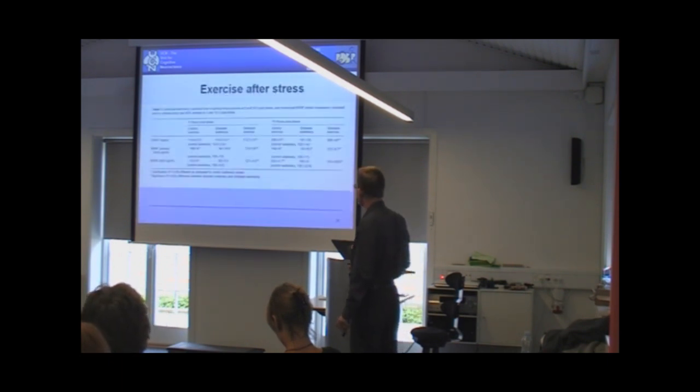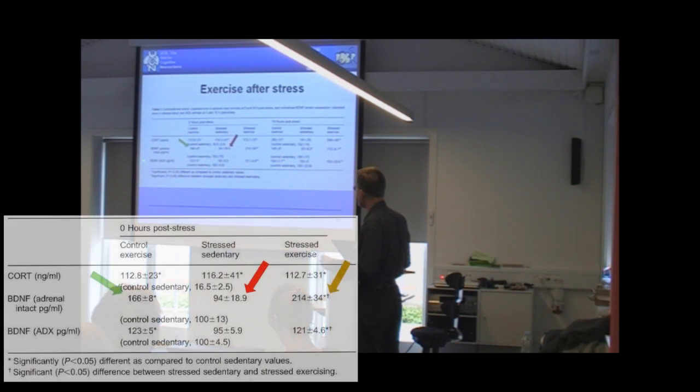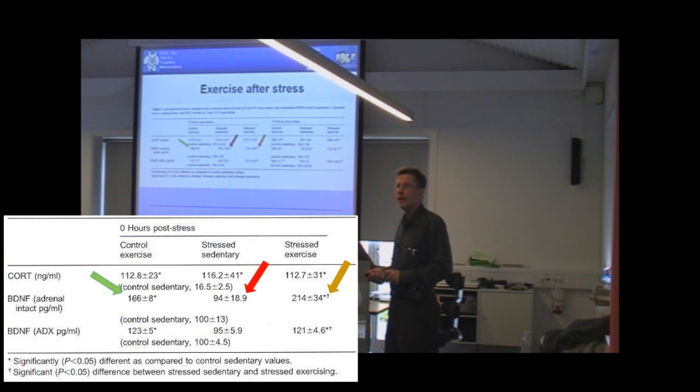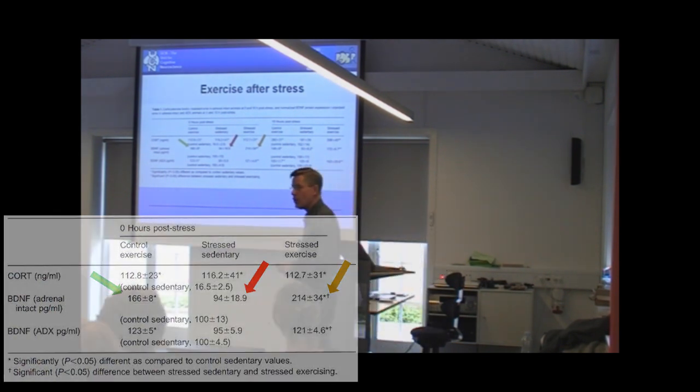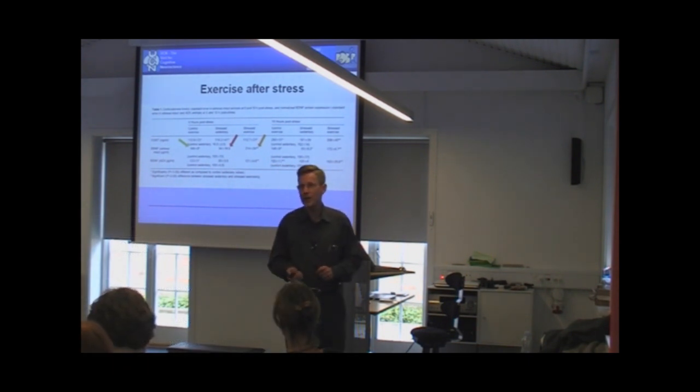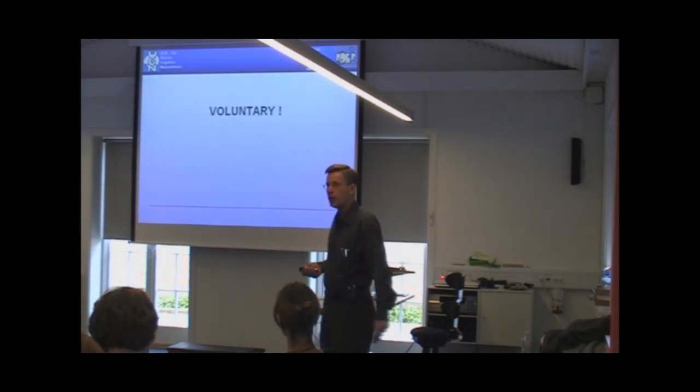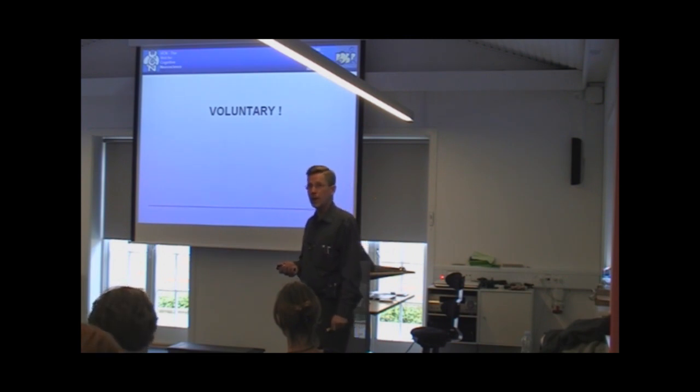So exercise after stress is here a situation which is studied. Here you have the normals. These are exercising animals, the level of BDNF. Here you have those that are passive and stressed, and you have a clear reduction of BDNF. This is according to what we just saw. But here are some that are stressed to the same level but also exercised. And what is interesting here is that they actually come back to something which is at the same level as before. It's actually higher than before. So here exercise can reverse some of the consequences of stress. This might be a little hint that there is a slightly more complicated interplay between stress and exercise than you might otherwise believe. But generally speaking, if you have a look at the literature, exercise should be voluntary because you could avoid stress.